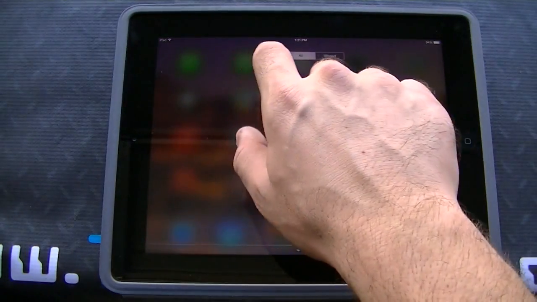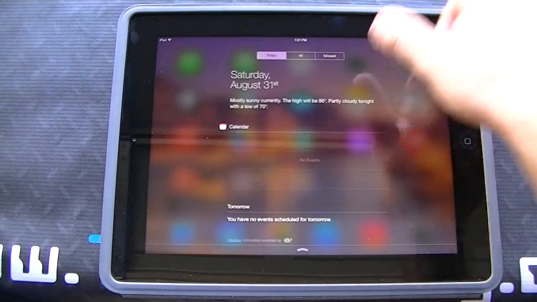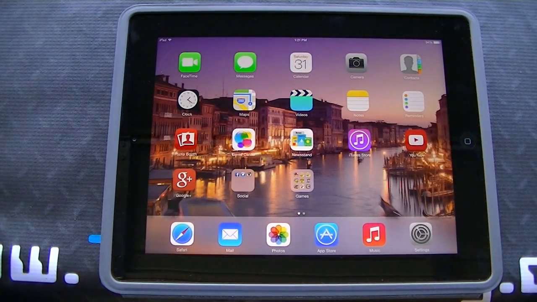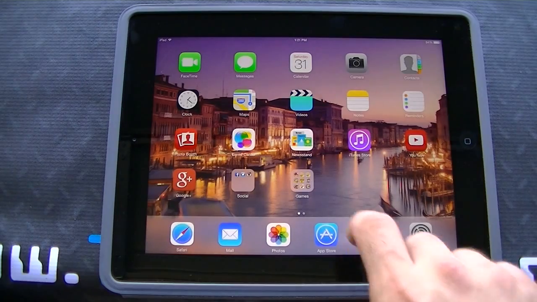I would love if iOS or Apple implemented the ability to swipe away notifications. That's something that I think is necessary for us fat-fingered folks. Again, I don't think it's going to come, but just as a reference, I would like it, or I think a lot of people would like it as a feature.